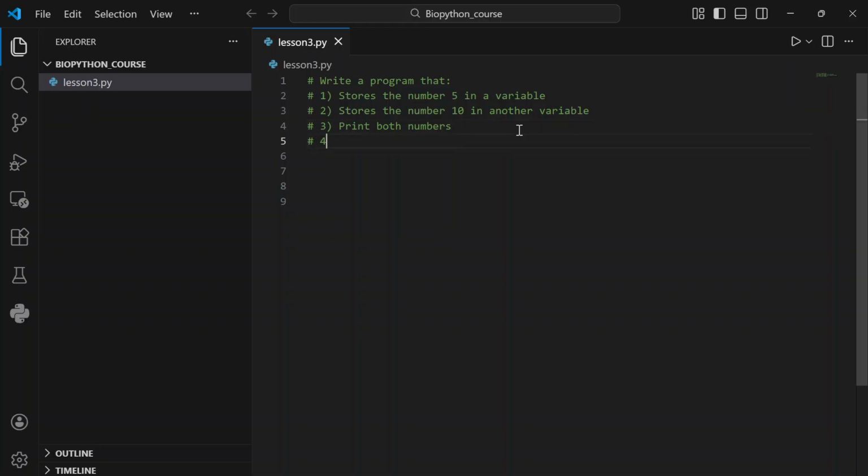Also perform calculation like addition and subtraction. So write a program that stores the number 5 in a variable, stores the number 10 in another variable, print both numbers and also perform calculation like addition and subtraction. Do this question and share your screenshot in the group.